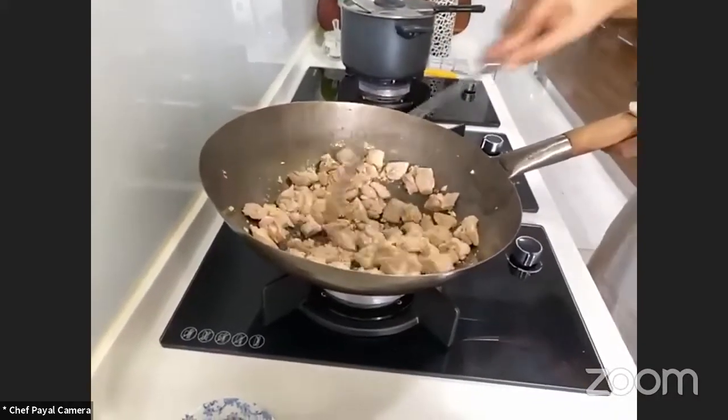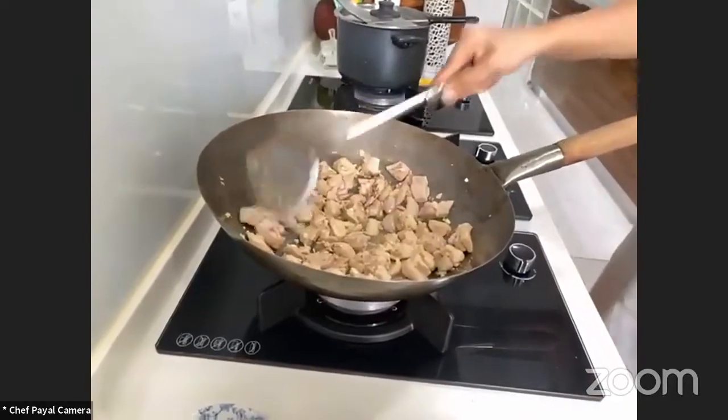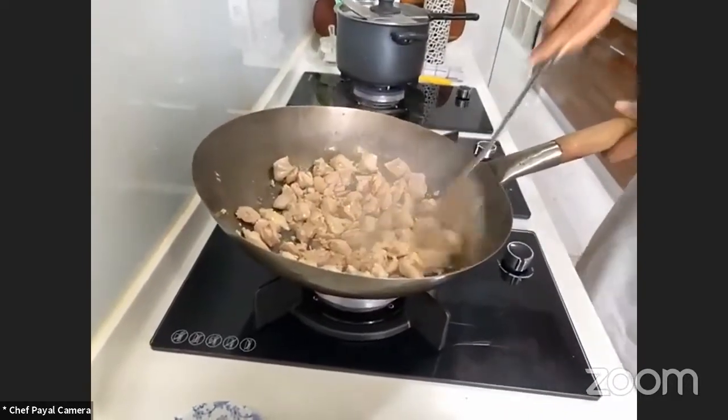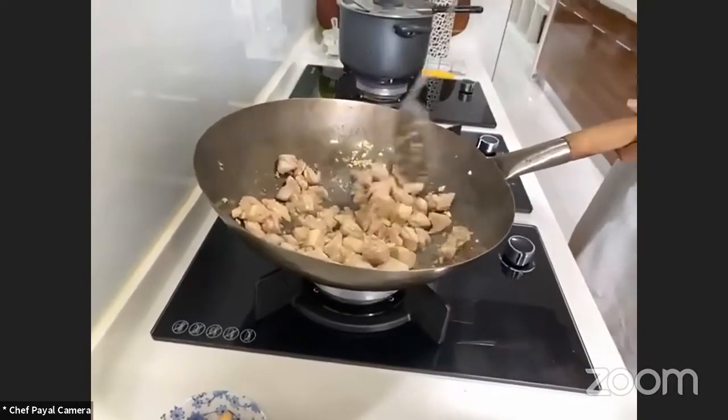Okay, so finish cooking your chicken first. Give it a good 3 to 4 minutes in a hot pan, and then we'll add the chili and the other ingredients, okay?